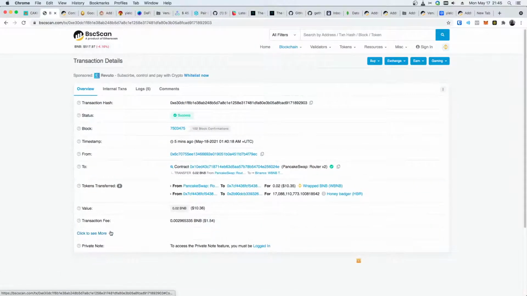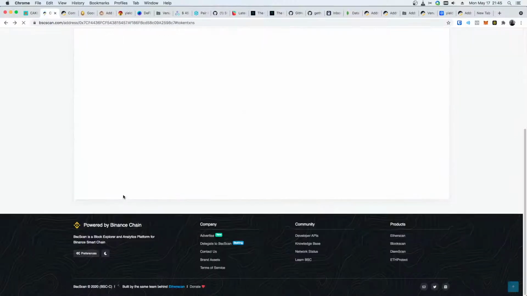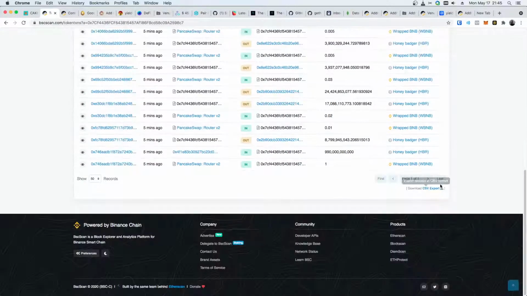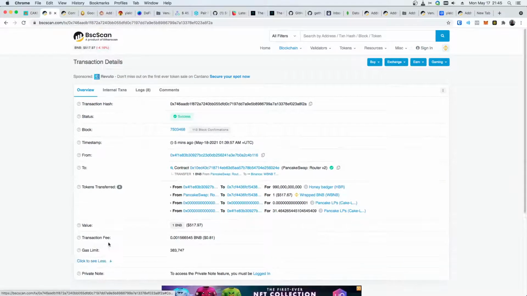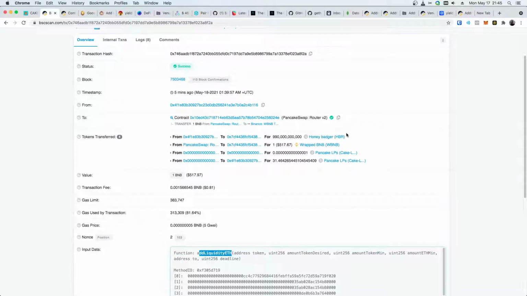So what we need to see is this right here. Oh, let's swap exact tokens for tokens. We need to go to the very first transaction here. All right. This is the function.